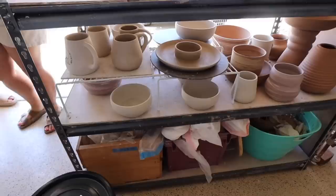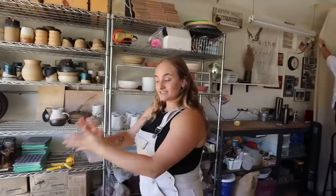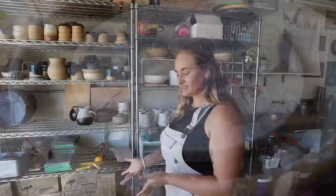So this space for me is usually my prepping station. It's where I'll wedge out the clay, weigh it on my cute little scale. This is my fun little bucket of clay that I've prepped for us today. And this area here is where all the magic happens. This is my handy dandy wheel. This is where I actually throw the mug form itself, as well as trim it up, which is when you come back to it when it's dried a little bit and take some clay off the bottom.